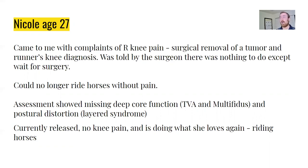Assessment showed, again, and I don't know if you get it now, usually the thing that people are dealing with is deep core problems, and PT doesn't usually fix that. They kind of skip over that 0 to 3 month phase of development. Some are good, some do it, many do not. And it's what basically everybody needs. At least everybody who's struggling, that's what they need. I'll put it to you that way.